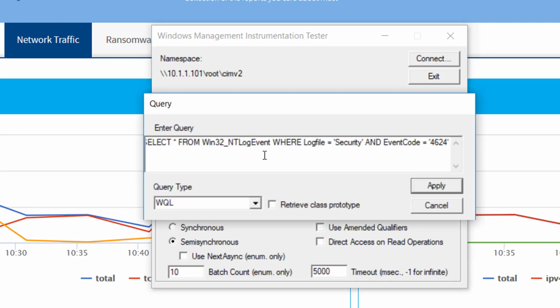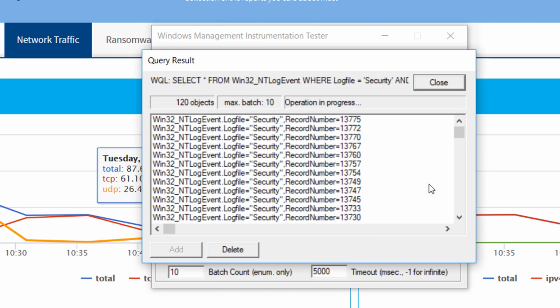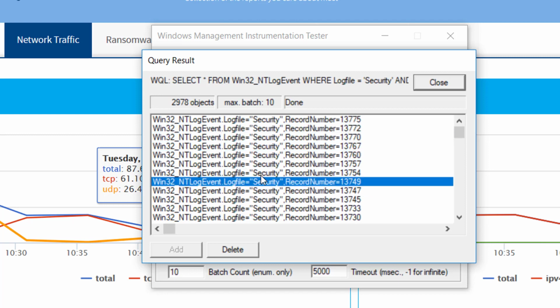The query I'm going to test is this one: select star from the event log where it's the security log and the event code is 4624. Apply that, and these here are the events. So this tells me that the account has the correct permissions and it's ready to be used for the integration on LANGuardian. If you don't get any events back here, you either have not put the user in the event log readers group, or somebody's disabled user logon event auditing on your domain controllers. You cannot move forward with the AD integration unless you're seeing events here.